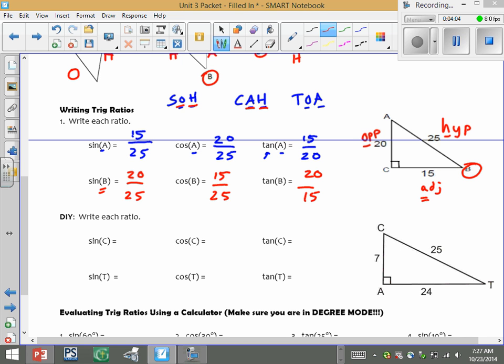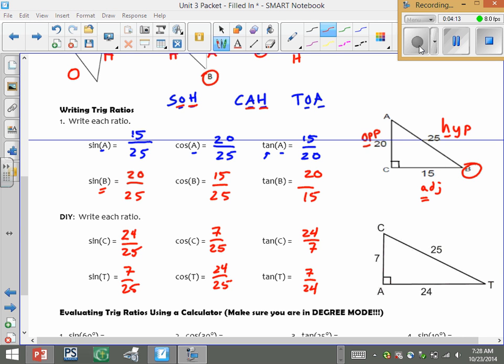If you take a minute and fill in the next triangle on your own, I'll pause this for just a moment and you can try it, and then in just a second it'll pop right back up with the answers. And so those would be your answers for this particular triangle.